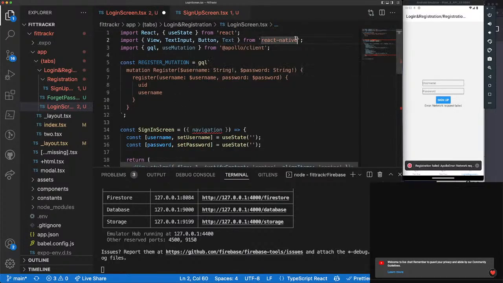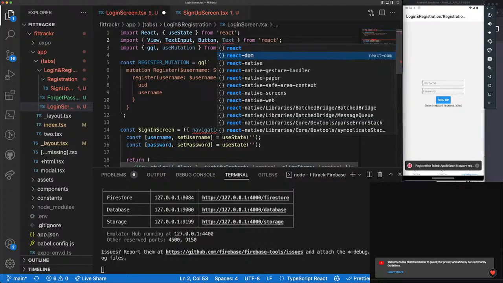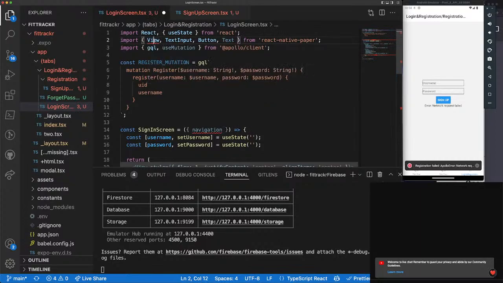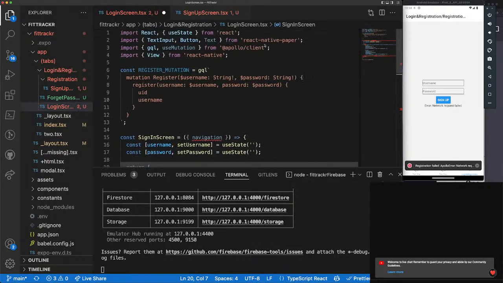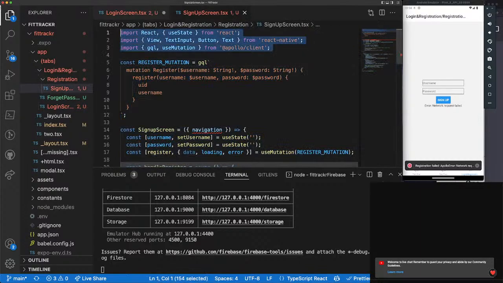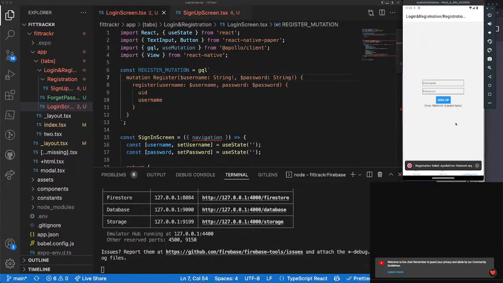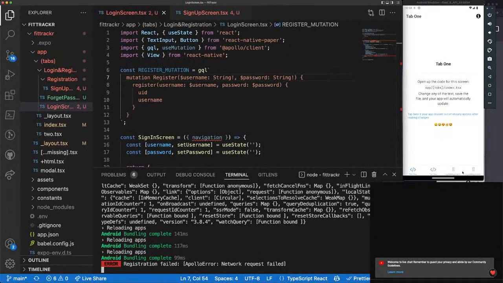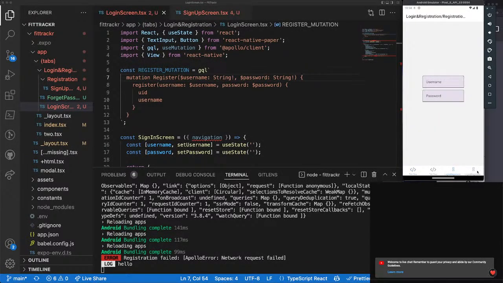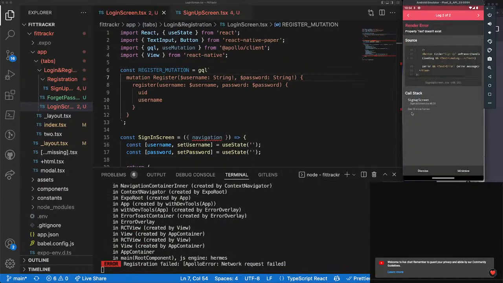I also want to use button and everything from React Native Paper. Does that exist? Just view doesn't exist. So you know what? We'll get rid of that, and then we'll put view from React Native, like so. Then we'll get rid of this. Copy this. Paste that there. There we go. Does it change at all? Are you going to change, buddy? Whoa. Oh yeah, that was a new thing that I've noticed. Where's the button? Wait, did you notice that? I clicked hello for some reason. Oh, that's so weird.